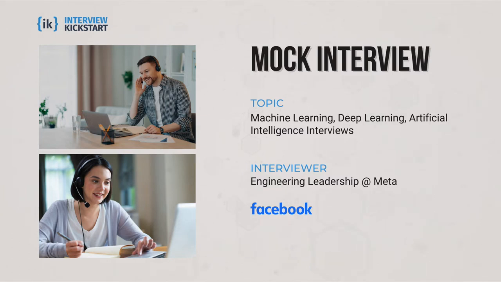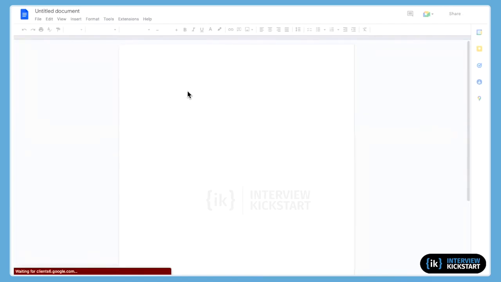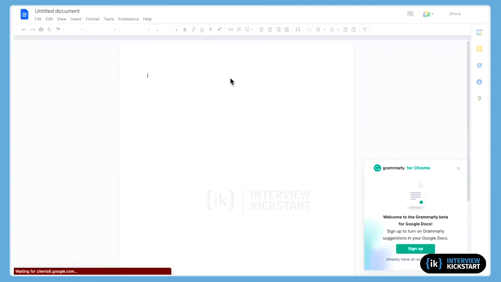So I'll first give you a problem statement. The effective thing is you have to design a search relevance system for a search engine. That's the main problem statement. By the way, do you want to share a whiteboard or a Google Doc? You can just share your screen and whatever you're typing, I'll be able to see. I will not write anything. Okay, sure, I'll share my screen. The problem statement, like we said, is design a search relevance system for a search engine.